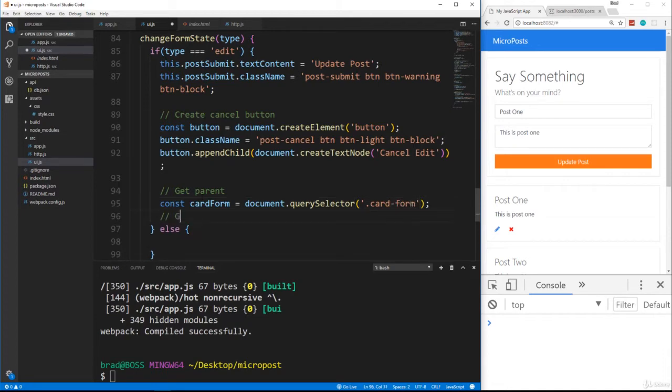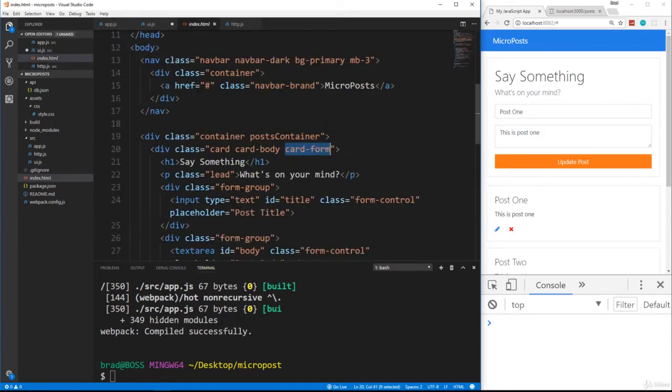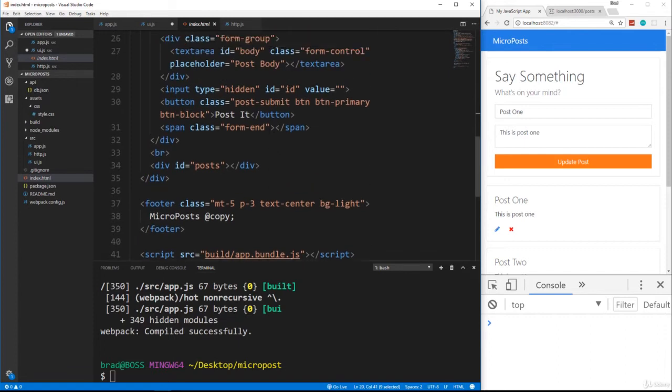Then we want to get the post submit button. So let's say, I'm sorry, not get the post submit. We want to get the element to insert before. Now this is where that weird span came in that you were probably wondering about, this form end, because I want to insert it before this.